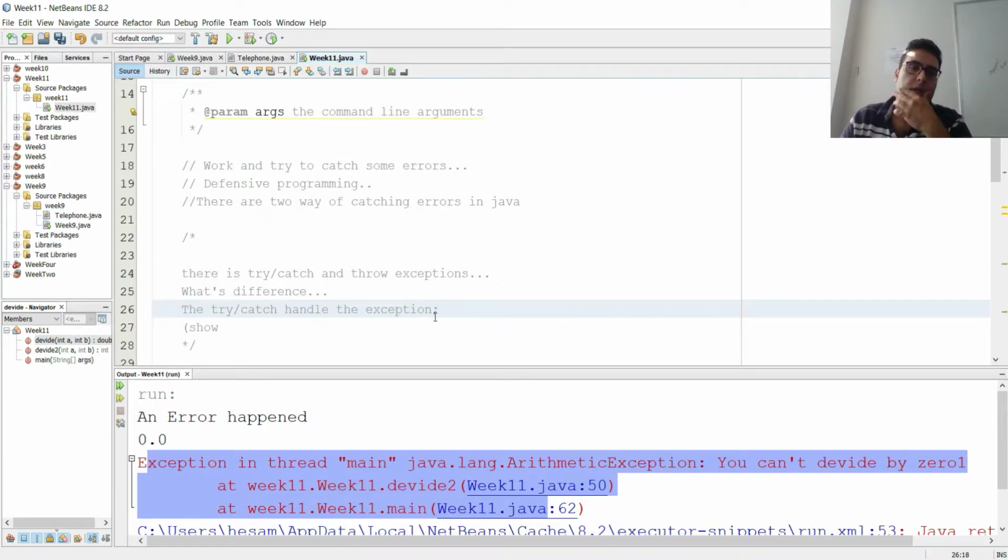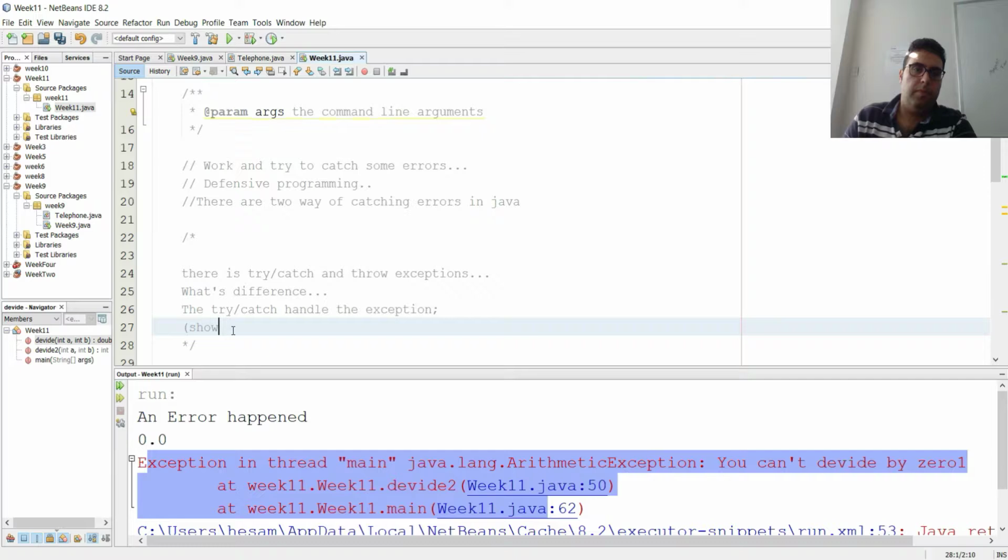So how to make it proper. The other one, the throw, does not handle it.